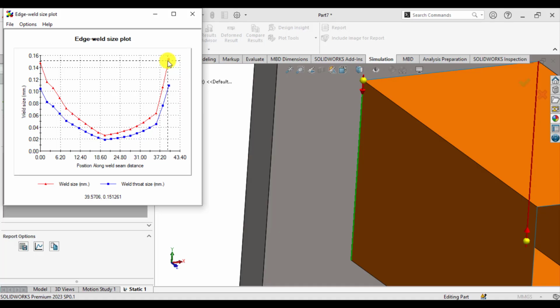and minimum at the middle of this edge here, that is about 0.02 millimeter. Similarly, the blue one is the throat size, that is also about 0.1 millimeter maximum here, decreasing in the midway of this edge, and again increasing up to the end.